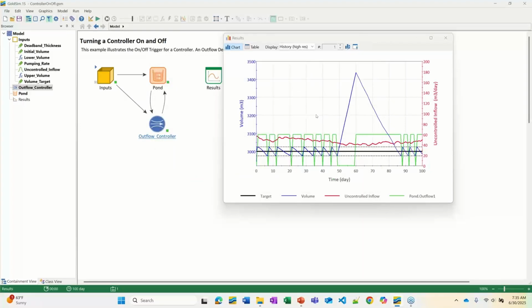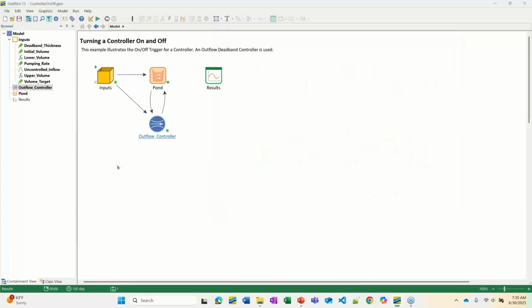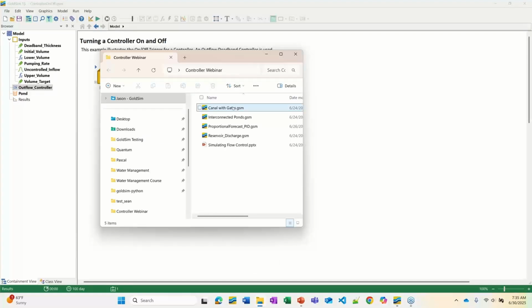So you can see here that our capacity is slightly greater than the inflow, which is beneficial to us. That means we'll always be able to control it. But then we get to this point where it just shuts off and stops operating. And so inflow just keeps coming in until it's allowed to start up again. Once it starts, then it drains it back down, gets it under control again. So that's the deadband controller. Okay, now let me go into another example. Let's talk about the interconnected ponds model that I showed you earlier.